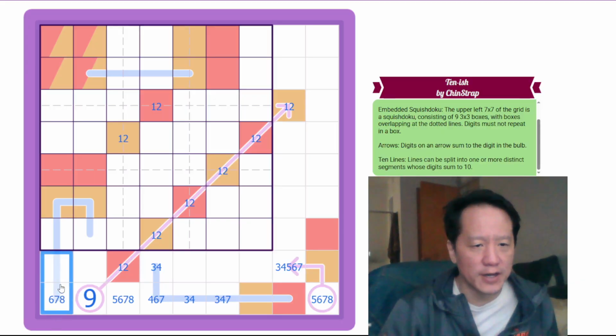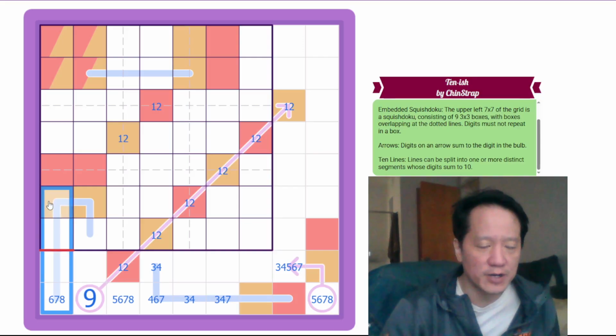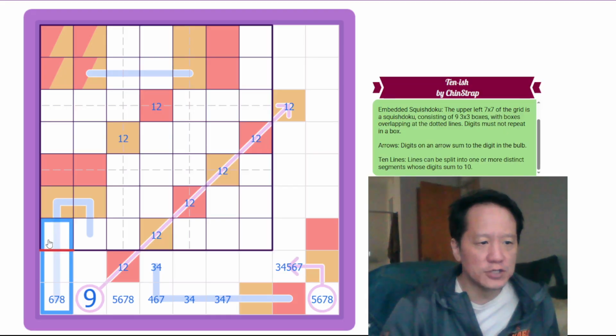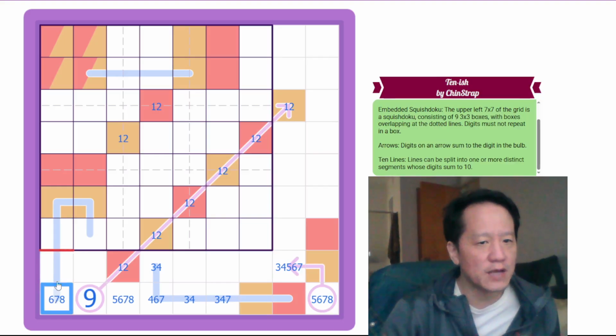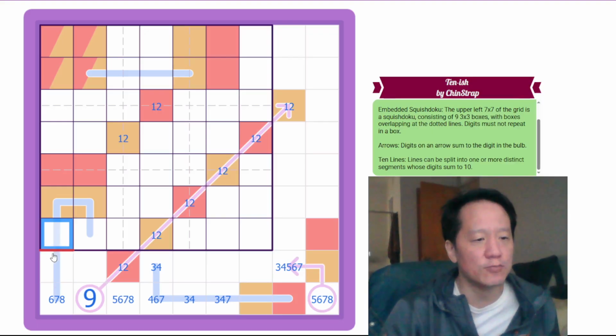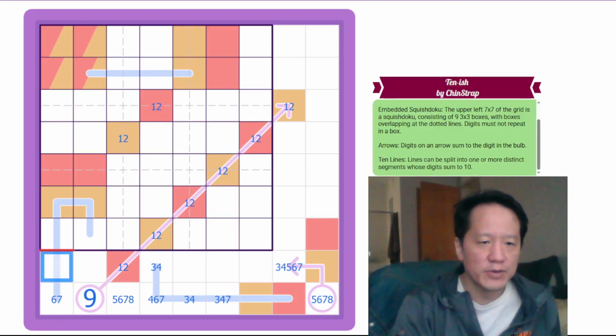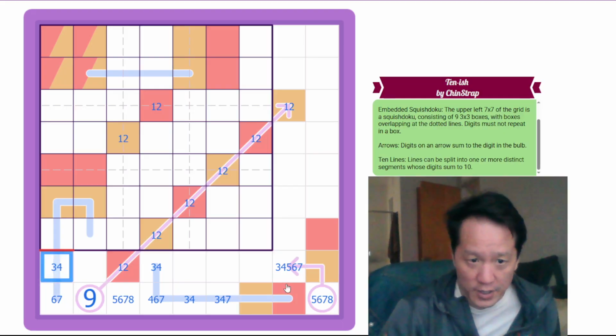So this has to be a pair that adds up to 10. We know that for certain because if we try to have more than 2 digits, for 4 digits, it's 1, 2, 3, 4 if they are in the same column or row. If it's 3 digits, well, 6 would have to be with 1 and 3, neither of which can be 1 or 2 here. And 7 would have to be with 1 or 2, neither of which can be 1 or 2 here. Therefore, this has to be 6, 7, and it cannot be 8, so this is 6, 7 with 3 or 4. Interesting.